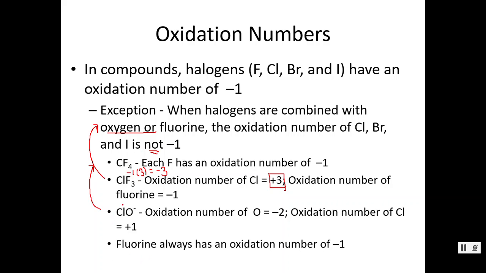I know that maybe sounds a little confusing. I think a better way to say this exception is that fluorine forever and ever always has a -1 oxidation number or a -1 charge. Remembering that, and remembering that the sum of the oxidation numbers for a molecule is equal to the charge associated with that molecule, will serve you well with these problems.